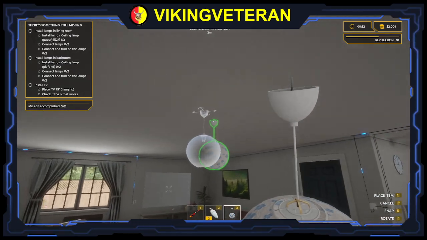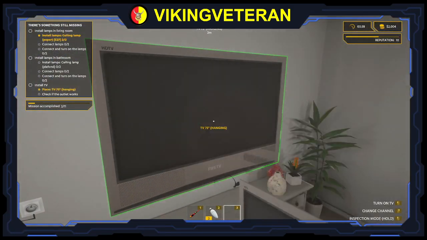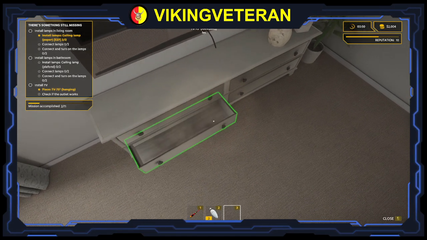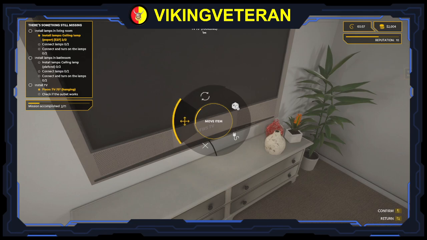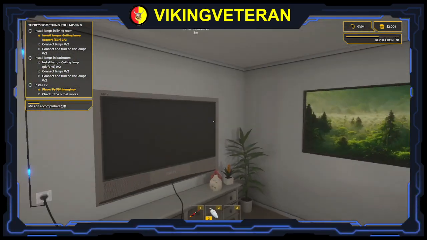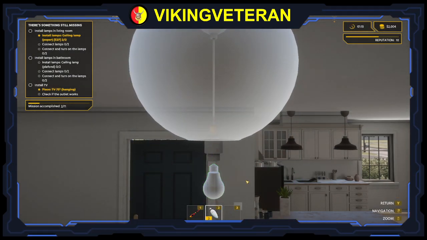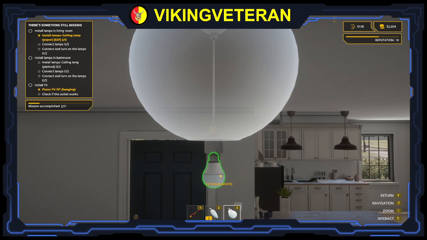Here we are. We'll do that. Right click it. Is that the same for the TV? Oh, it's in there. I thought it was going to be that one. Where you gone? Come back. I've lost the plug. Add to inventory. Change channel. Move item. Take plug. There we go. There we are, we know that's working. Have we got a light bulb? Oh, that was the wrong one, let's try it again. There we are.